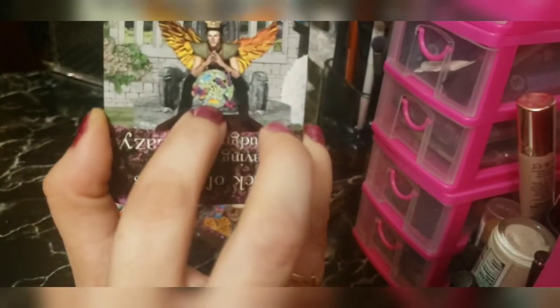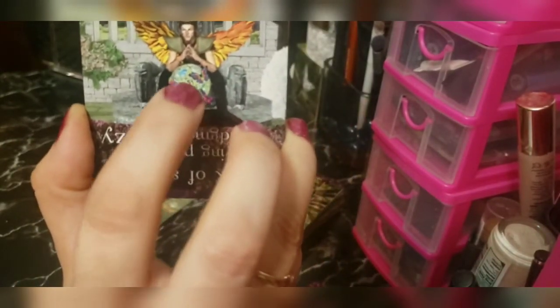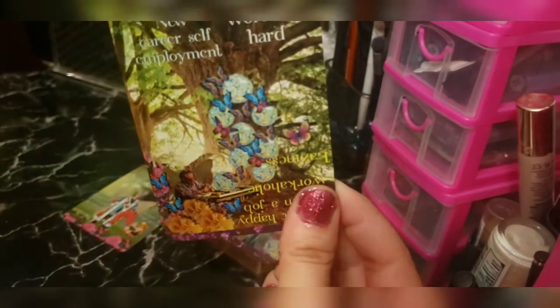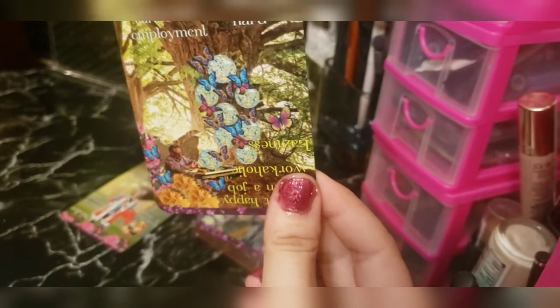So you have water. And with the pentacle in my deck, it is green, right? Like leaves and earth and pretty things. So you have that. That's easy to remember. So pentacle is earth because it looks like an earth kind of thing, and that's got leaves and trees and whatever. So that's easier to remember. And then you have wands.